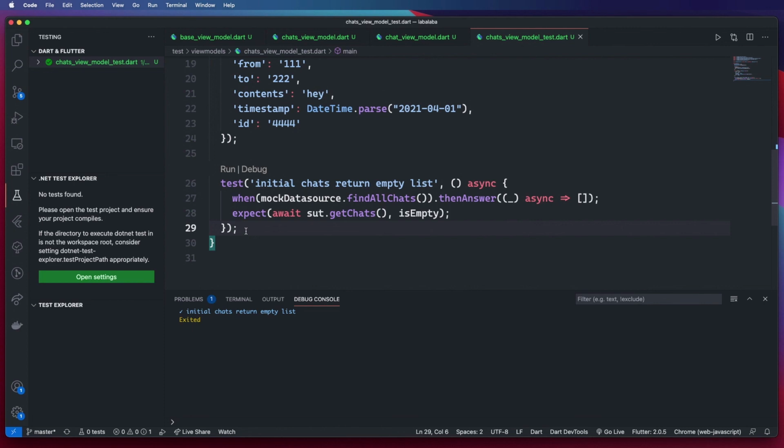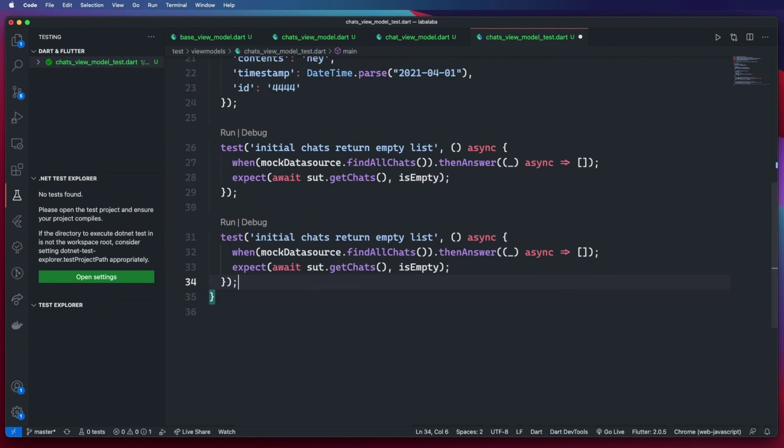So for the next test, I want to return the list of chats. I'm just going to copy this test, paste it here, and I'm just going to say returns list of chats.